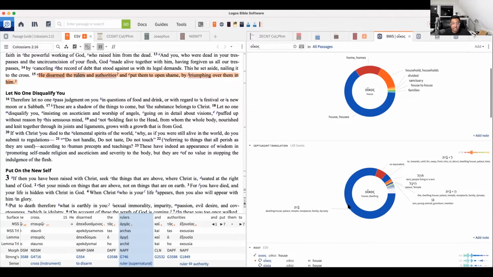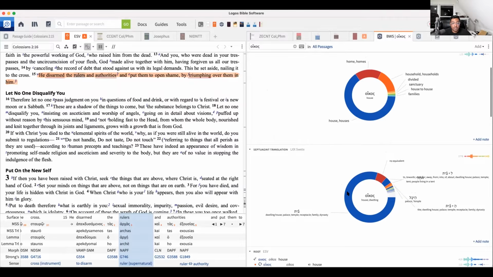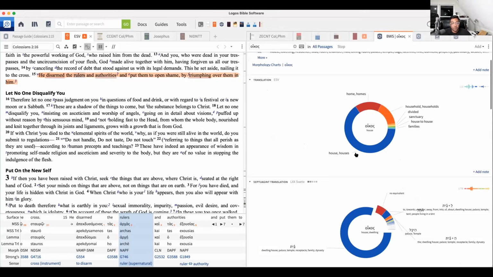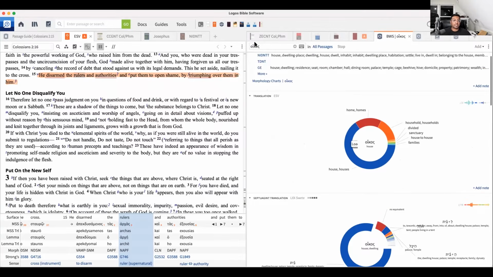So you can see that the equivalent to oikos in Greek is in Hebrew beith, which is house or dwelling place. It can also mean temple, family, dynasty. It's actually very equivalent to the Greek word oikos. And again, if you want to do that in Hebrew, just do Hebrew colon beith, B-A-Y-I-T, which is the Hebrew word for home or dwelling.